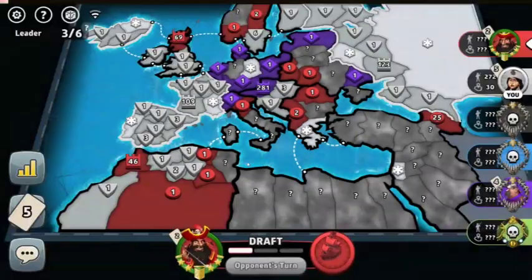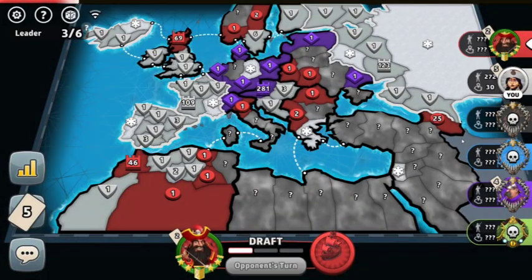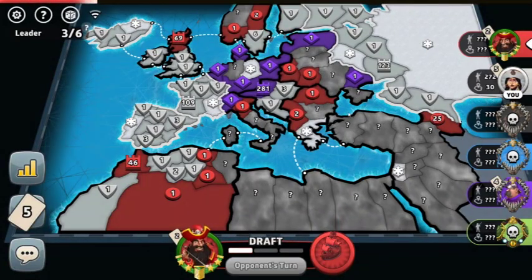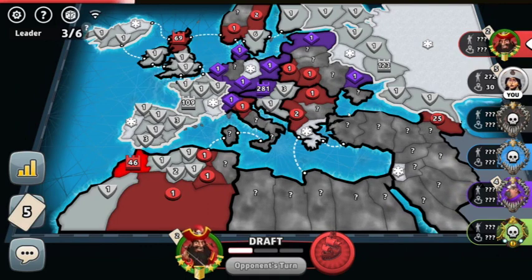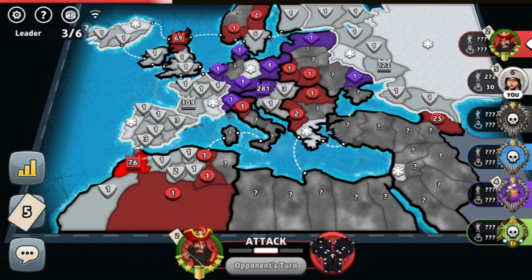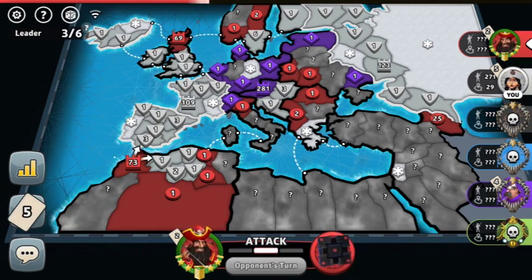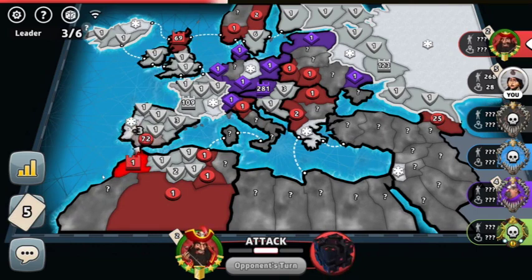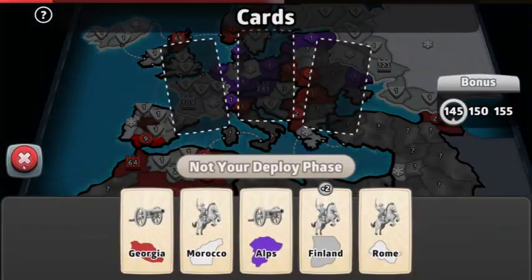279. 30 for red. Red only has two cards. I gotta body this red player, by the way. 76. I gotta body you in the face. Okay, 72. Yeah, I can beat you. I can beat you.